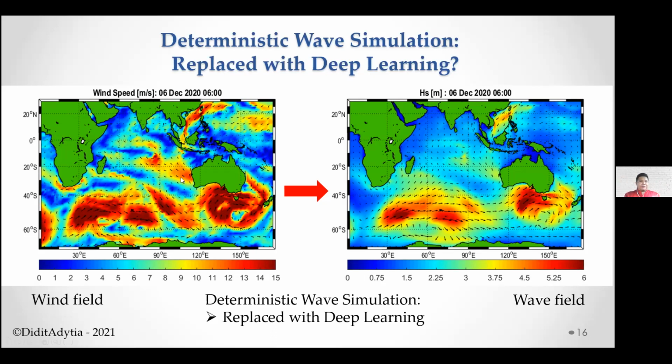We are trying to replace this process by simulating a given wind speed, and then we obtain wave height. First of all, we build data by using simulation. This is the most costly part. Then we get the data set, and we train it into the deep learning. Later it will automatically download the forecasted wind speed, and because it is already trained, it automatically produces the wave in this project.